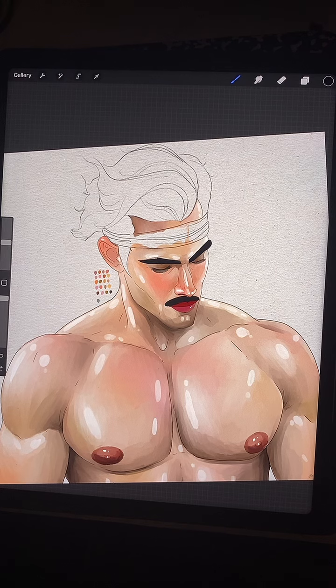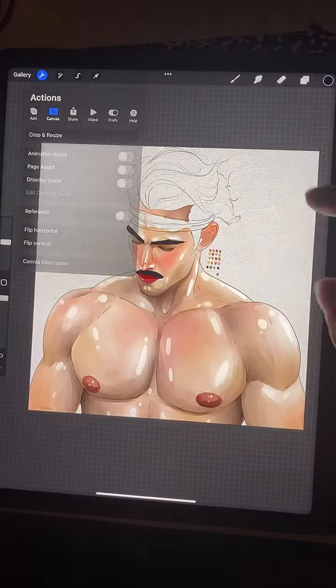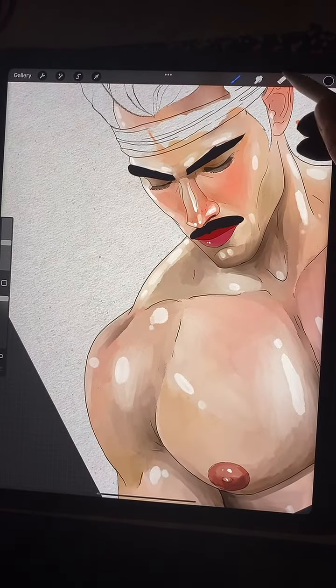One more flip check. Okay, this little lump is kind of bothering me. We're just gonna blend it out. It's not supposed to be that intense.